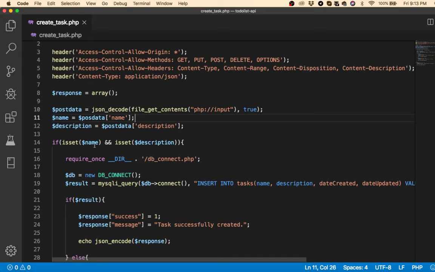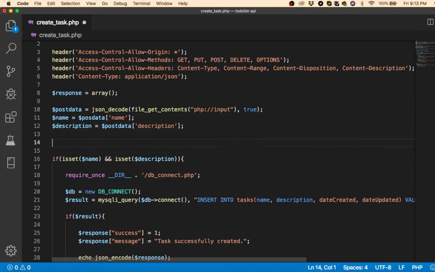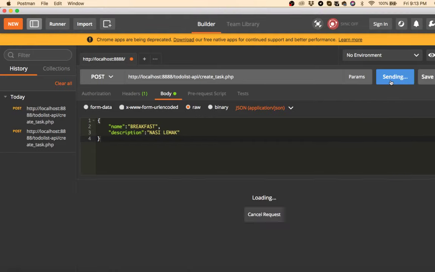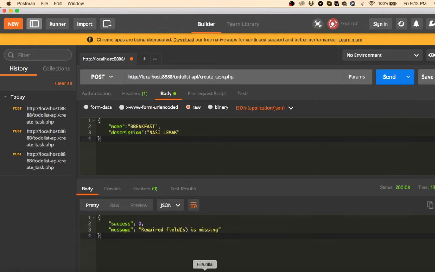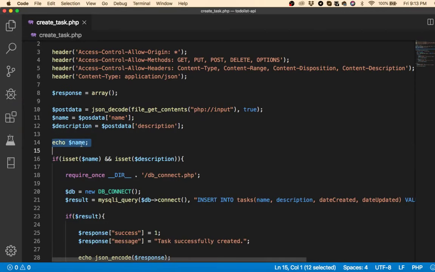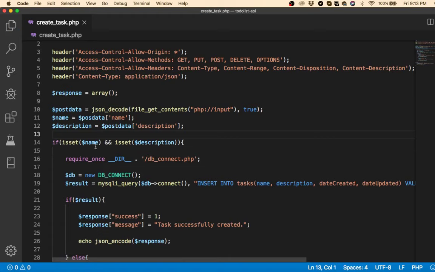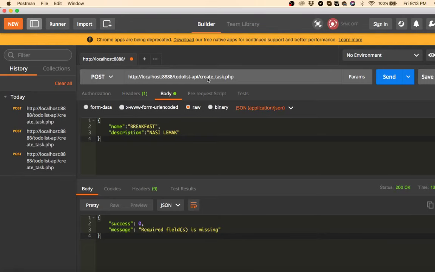So name, description. So maybe we can check the value. So create task, so todo list API.